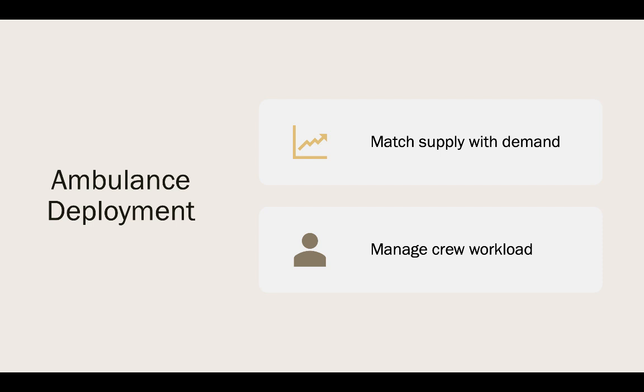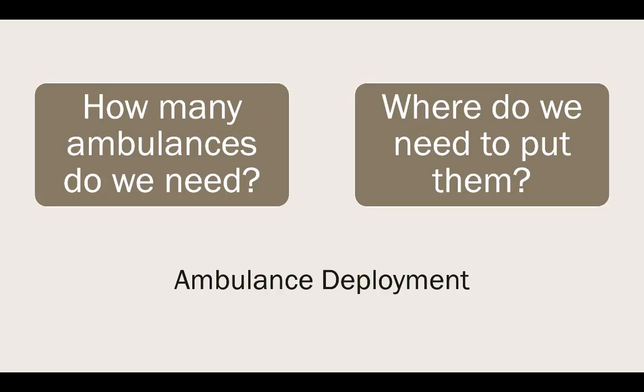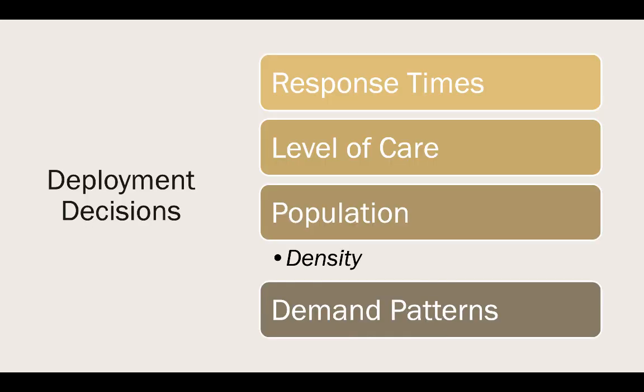Our community demand says 30 ambulances. We staff 20. We might be able to meet that demand, get to all of those calls during the day, but we're really going to be putting a strain on our crews. So not only are we matching supply and demand, but we are taking into consideration and managing our employees' workload. To boil down our deployment thought process, it's how many ambulances are we going to need and where do we need to put them.